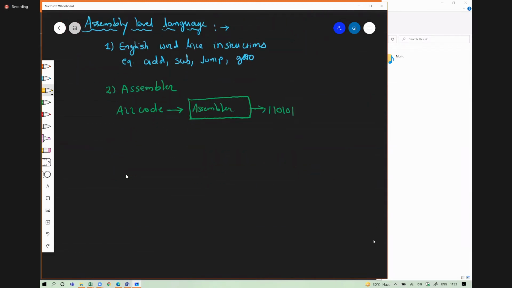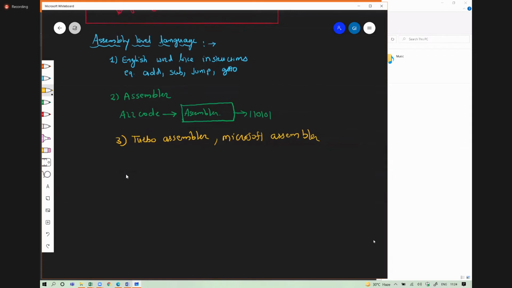So what are the different types of assembler we have? Turbo assembler, Microsoft assembler, like this. These are the examples of assembly level language.